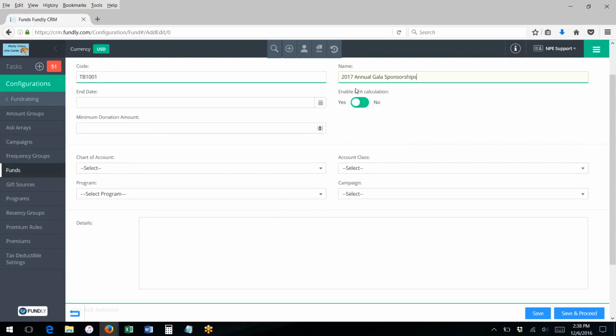We're going to ignore this. That is for the ask array sort of, but basically, do you want donations made to this fund included in that prior giving history calculation? So sometimes you do and sometimes you don't, right? If it's to like an annual gala sponsorship, when you're asking them for a general cash ask during your annual appeal, you don't want sponsorships included in their previous giving history when calculating like their average amount given or their maximum amount given, because those sponsorships are sort of different, right?